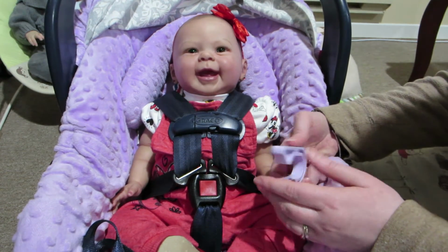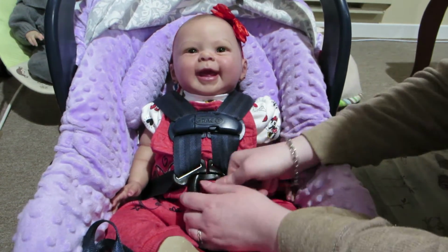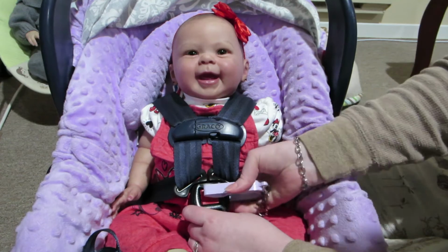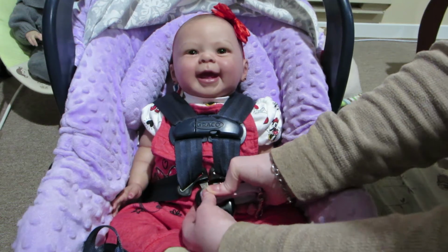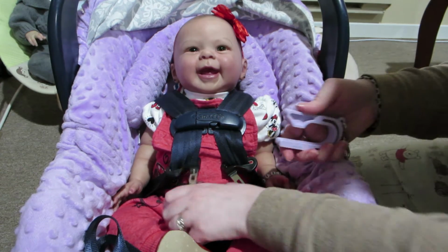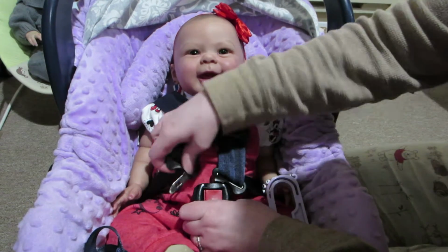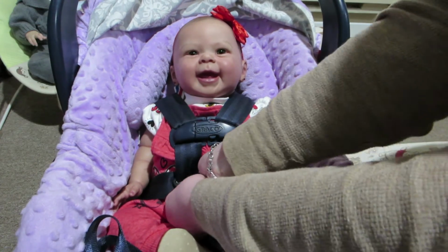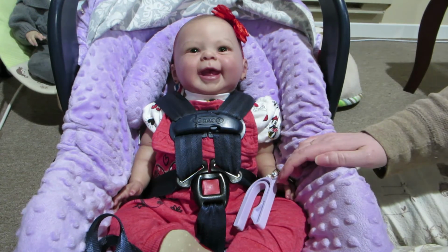But what people just failed to realize is that for a lot of people, they have arthritis in their fingers, or they just don't have that strength to push the button. So here we go. You just slide it in like this. You press. Now for me, I still need to use the two hands, but it just opens super easy. And you just don't have to press down as hard, because when you don't have the car seat key, you really got to press down hard with your thumbs. And if you're having a flare-up of arthritis in those fingers, it's not happening.